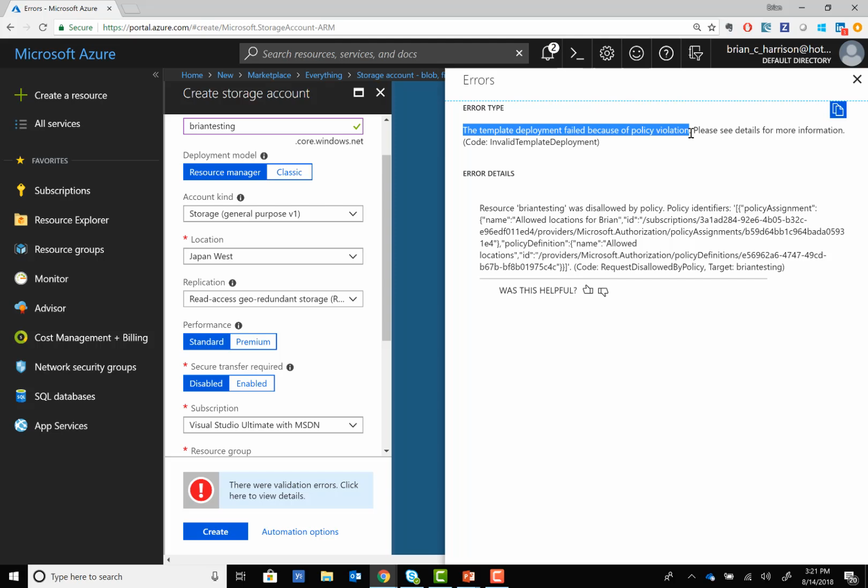So hopefully this gives you an idea of how you can get started from a governance perspective in using Azure policies. I absolutely believe that this is one of the most important pieces of governance that every single customer needs to understand for many, many different reasons. Cost controls, absolutely. Security, absolutely. But also, every customer has their own standards, and we want to make sure that you can apply those standards within the scope of your Azure deployments.